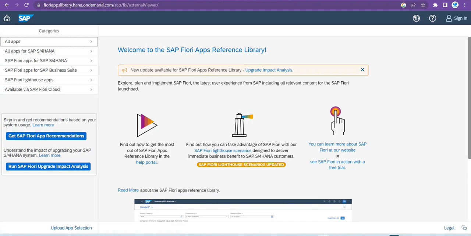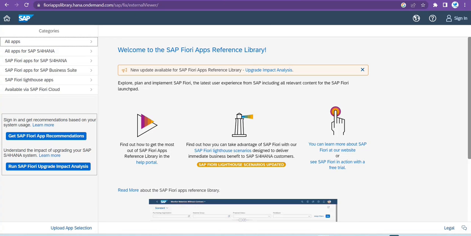we have to access this site called the Fiori apps library. Within this, we have a list of various standard apps according to the different landscape. There are standard apps which are only available for SAP Business Suite, which you can call ECC. There are also some standard apps which are supported only on SAP S4 HANA. We also have some standard apps on the cloud, the S4 HANA Cloud and all. Likewise, we have a list of standard apps which are categorized based on different system landscape.